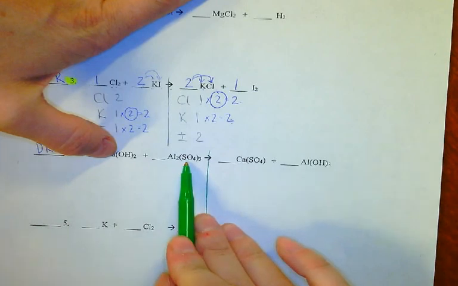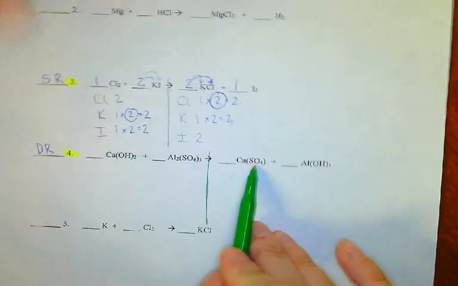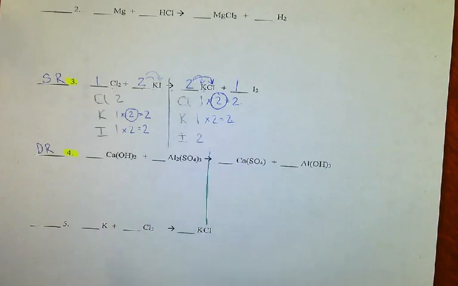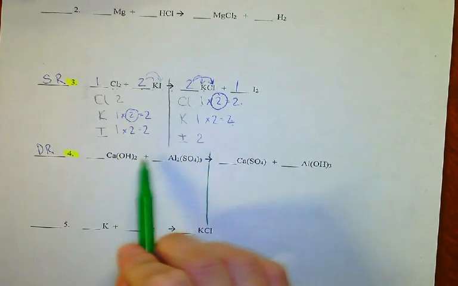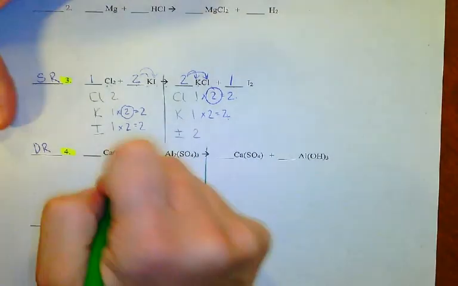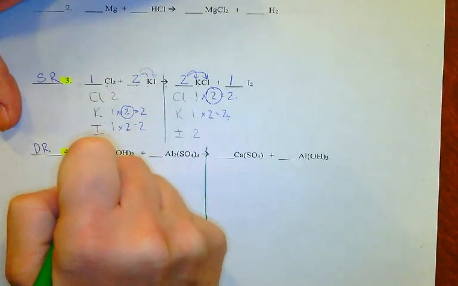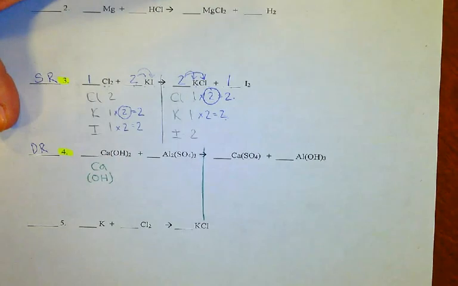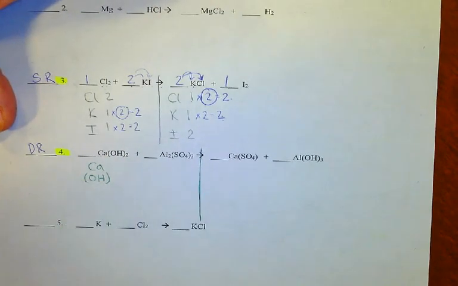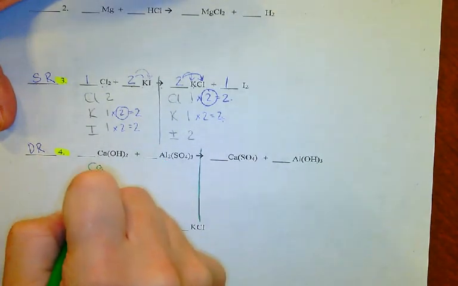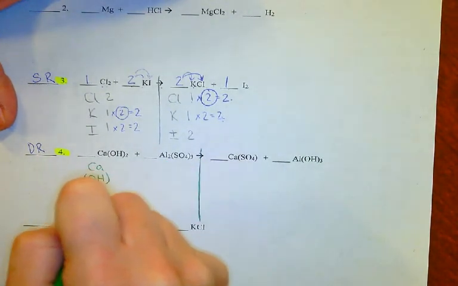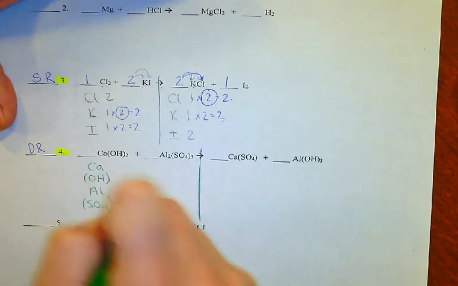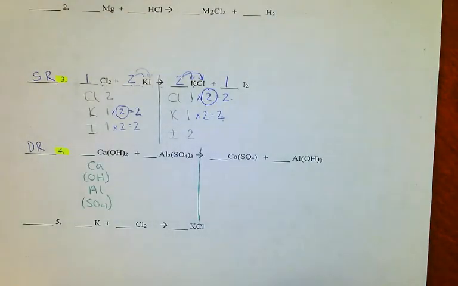I've got SO4 sulfate on the reactant side and the product side. So I will not open those, because otherwise it is a huge pain in the butt to balance oxygen in different spots. We're not gonna. So when I take stock of what I have, my ingredients, I'm going to say calcium hydroxide as an ingredient. I'm keeping the OHs inside the parentheses. Aluminum and sulfate. Okay? I'm going to keep those together and make my life literally 10 times easier.